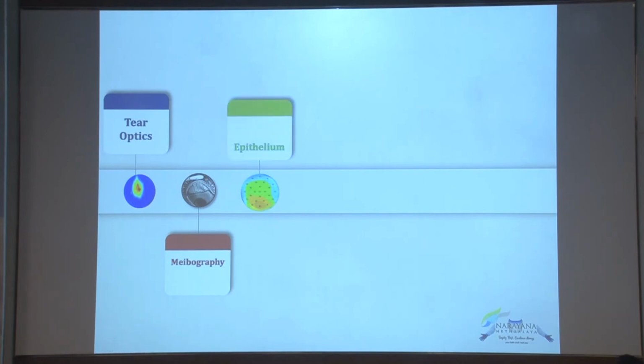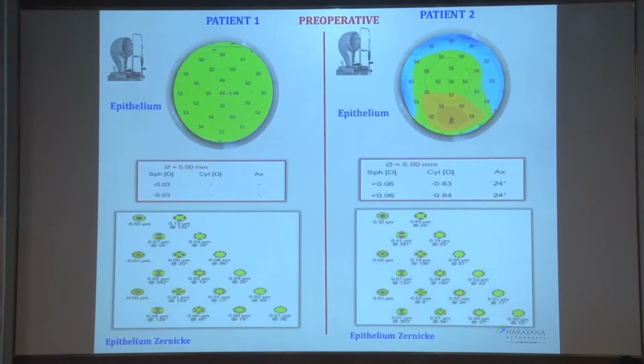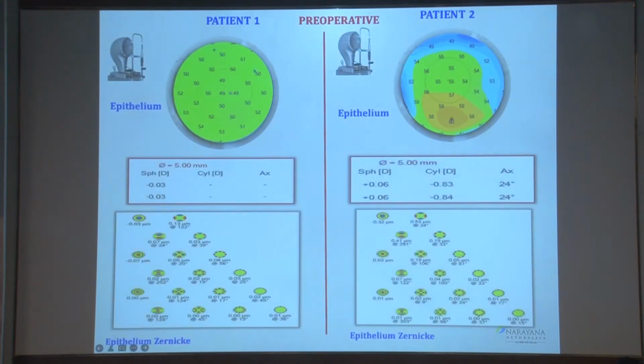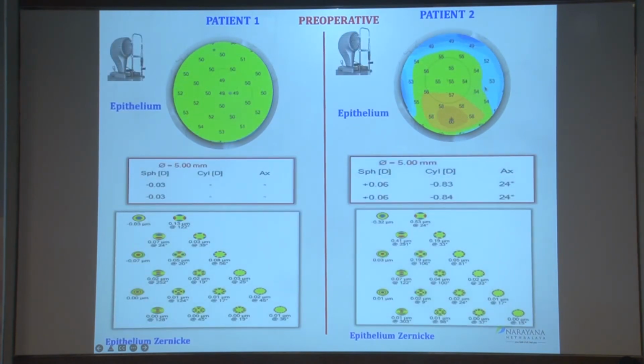And the third is the epithelium. Now, you've not touched the epithelium in cataract surgery, but you've definitely made a wound, and post refractive surgery there is going to be some amount of epithelial remodeling. So that is why it's very important. If you do not see anything, if your dry eye is normal, if your topographies are normal, the patient is plano, but the quality of vision is poor, try to get an epithelial map done. I'll tell you why. We look at the topography to decide whether to go ahead with the surgery or not. But this is just an example of similar looking topographies, but pre surgery the patient had an irregular epithelium.